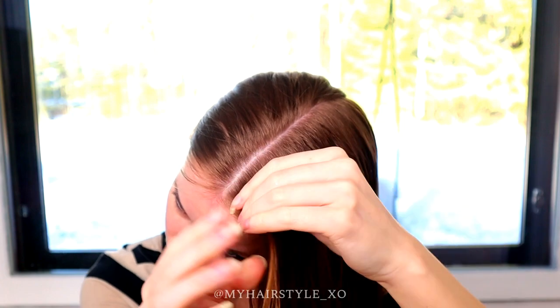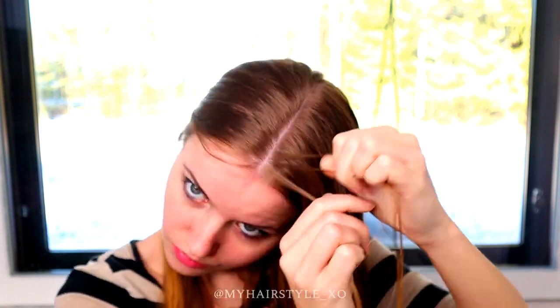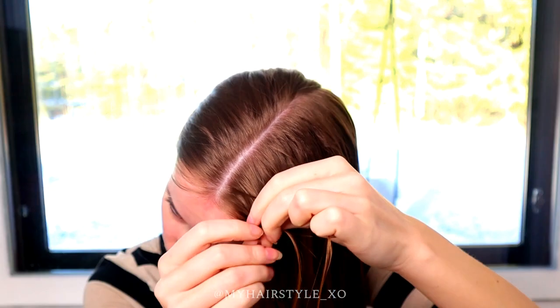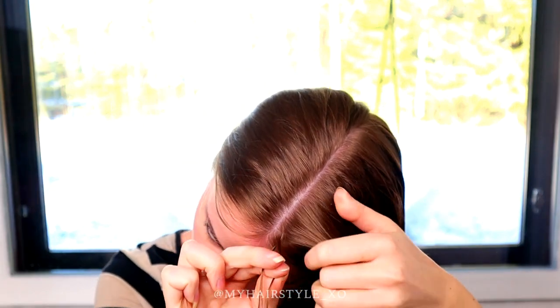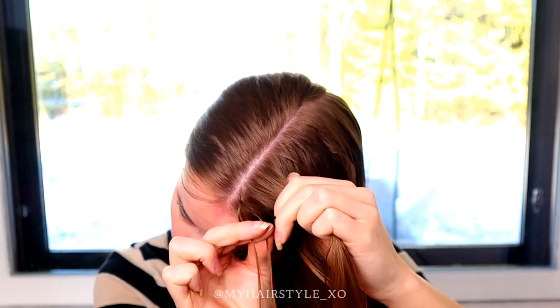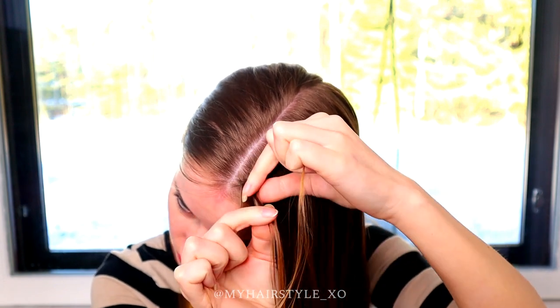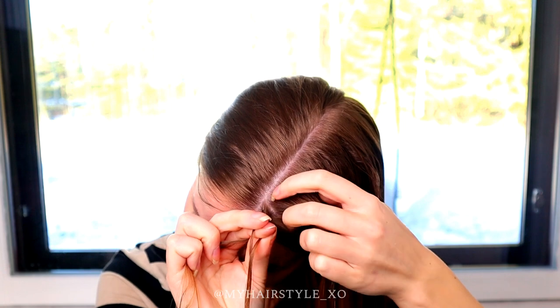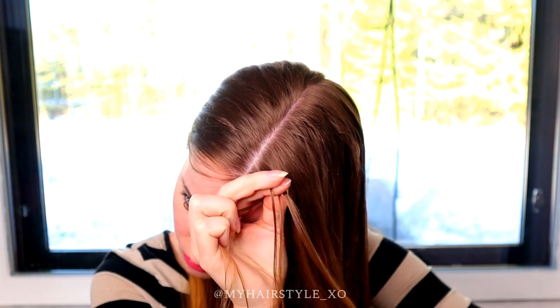Next, separate a total of 3 strands of hair and start to braid like a Dutch braid. Bring the strand from the side under to the middle. Add hair from the right side of the braid. Left under, right under, add hair.